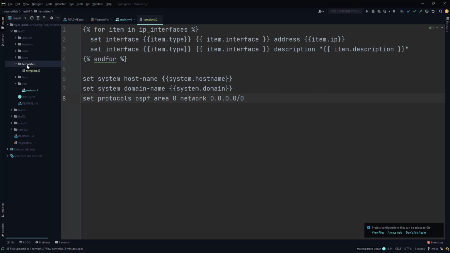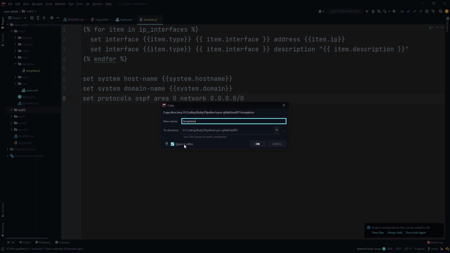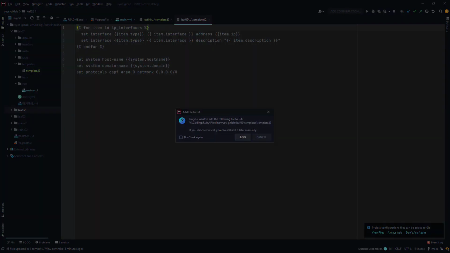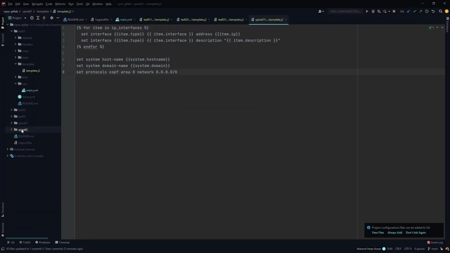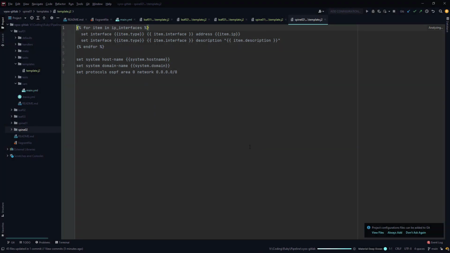With that said, we can go ahead and copy the template folder, and we are going to paste that under each of these. Yes, there's more efficient ways to do that, but we're more just having fun, aren't we? All right, so we've copied that.